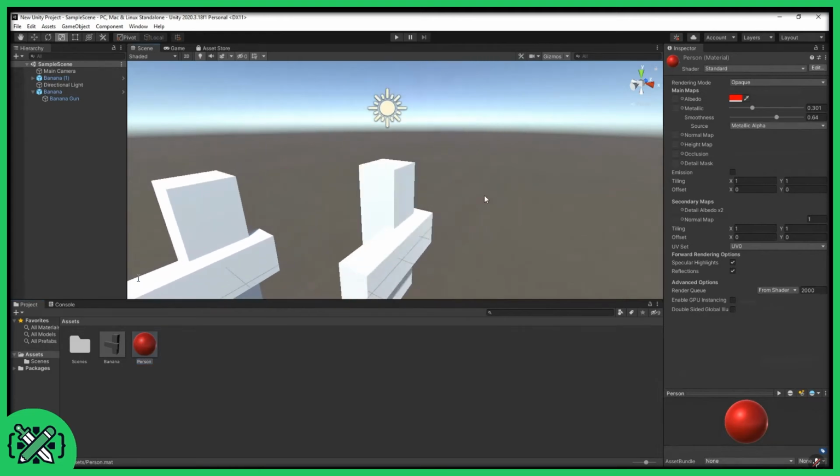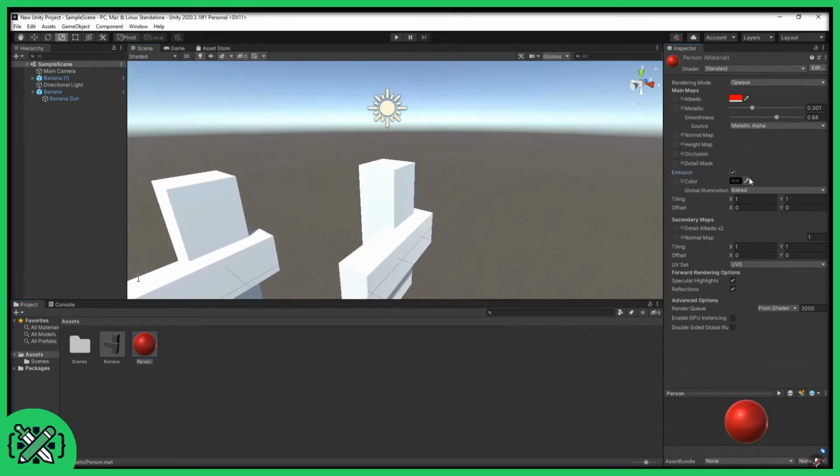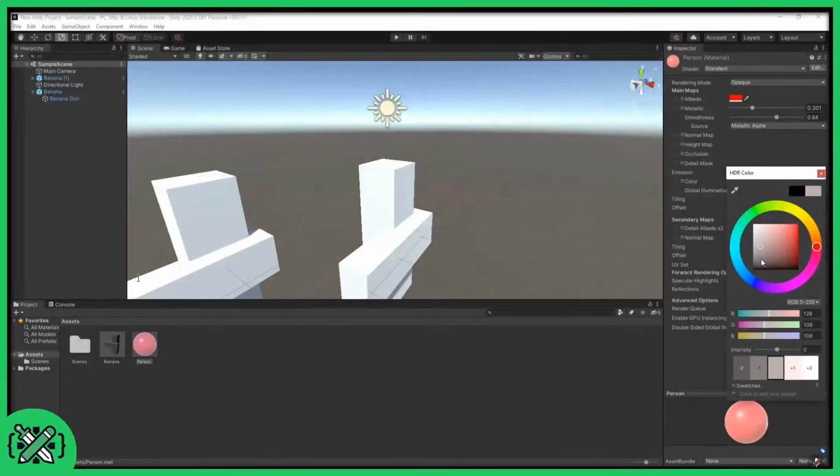And then here we have emission. Emission is like the lightness of the thing. So if you want to make your character glow, or make a flashlight have a glow look to it, you just increase the emission, and it will create a brightness. And if you make it a different color than the base, so our thing is red right now, but let's say I want to make a yellow emission, depending on how bright you make it, that emission will overshadow the color on whatever you do.